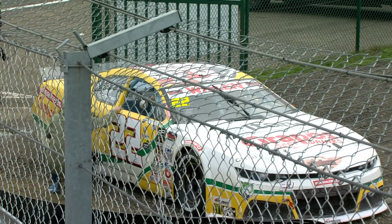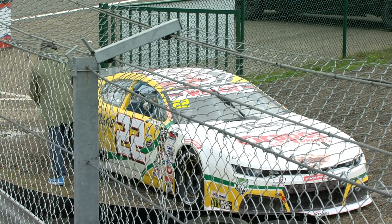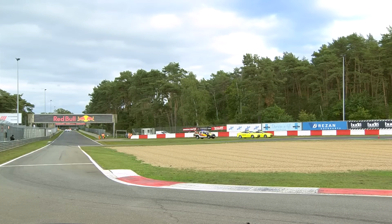But there is going to be one very frustrated spectator for Nicola Rocca, where he's retired the car literally at the back of the paddock area. So I would imagine he'll be heading into the paddock to chat to the DF1 team and let them know exactly what happened on that first formation lap and why the number 22 Chevy failed him on this occasion.